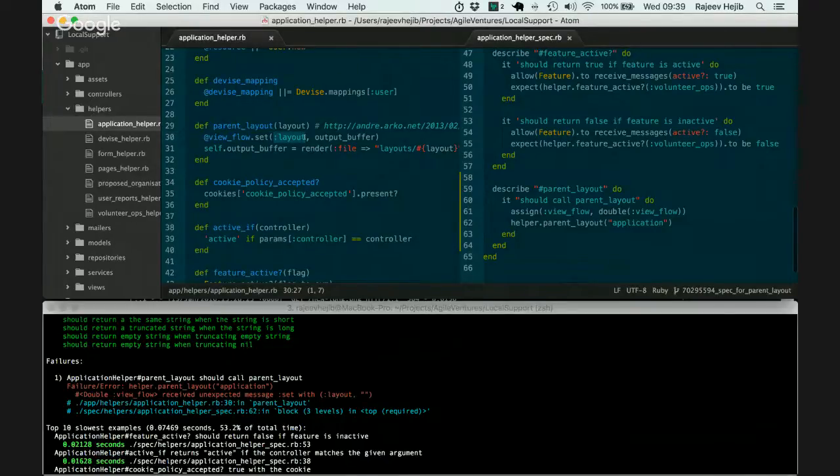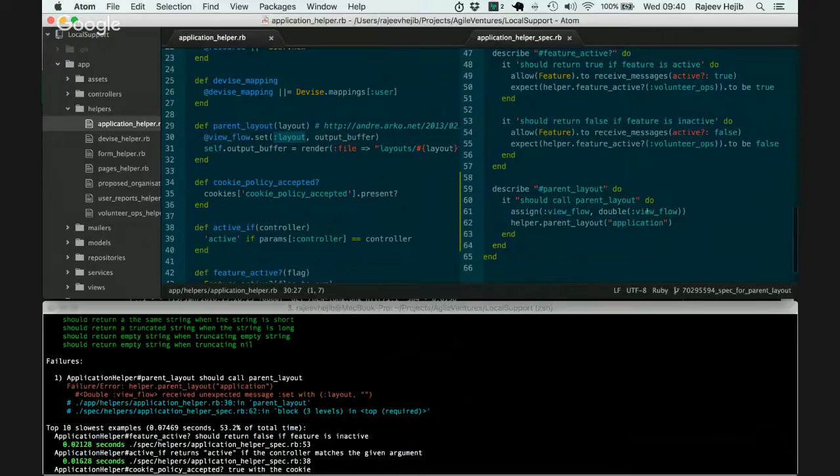If we look at the error message now, it says the double received an unexpected message, a message it doesn't know how to handle. So it's got the unexpected set with those arguments. Actually, this is exactly what we want to happen here. The double is in the right place, and it's receiving that message. For this to all work, we want the view flow to receive that message. So what we might want to do here is set up an expectation on the double, or maybe an allow, to let the double actually receive that message and be okay. What do you think we should do there?